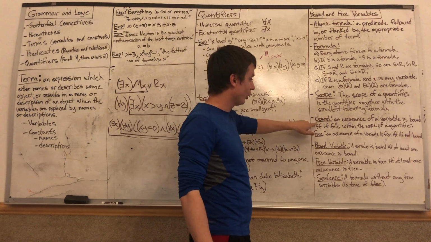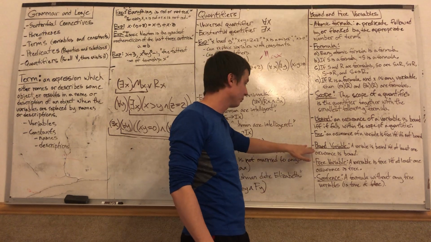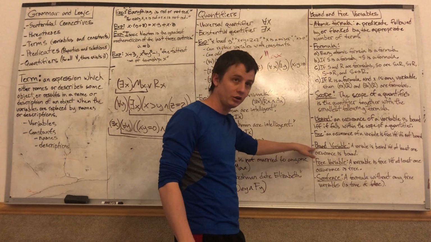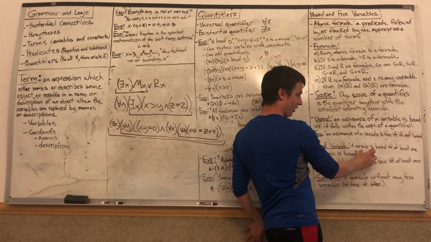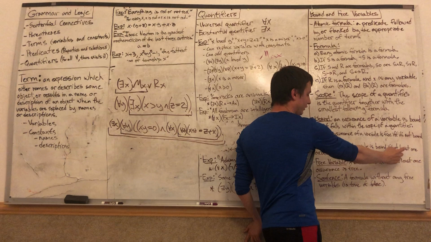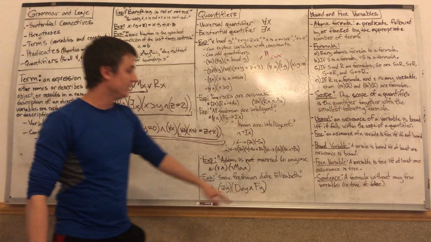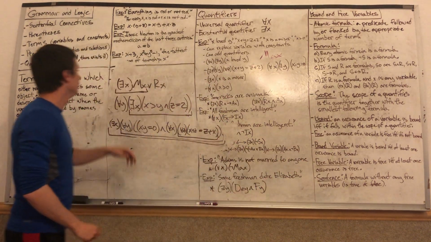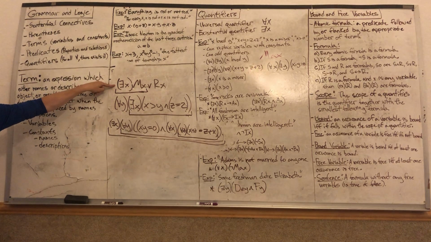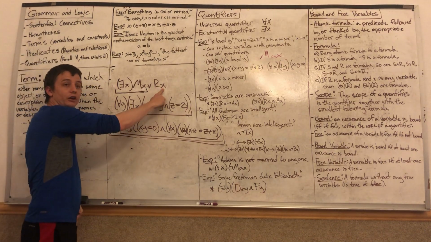So we know when an occurrence is free and when an occurrence is bound. Now we're going to talk about a bound variable and a free variable. This applies to the whole formula, not specific occurrences. A variable is bound, or it's a bound variable, if and only if at least one occurrence of it is bound. And it's a free variable if and only if at least one occurrence of it is free. Is x free here or is it bound? Both. It's free and bound. It has at least one occurrence where it's free, therefore it's a free variable.